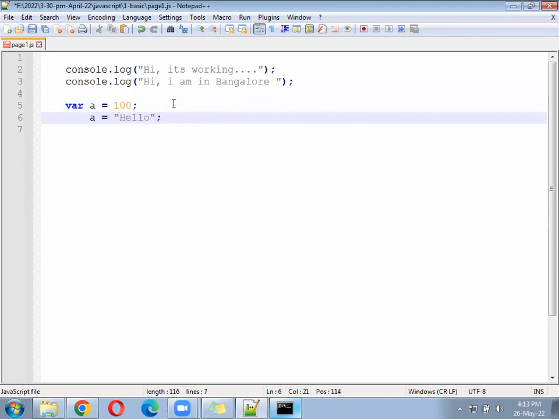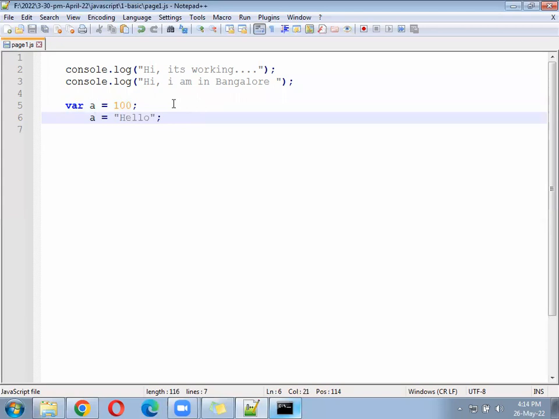In the first line the behavior was number; in the second line the behavior became string, because it was led by whom? The var keyword. The var keyword has made your variable completely dynamic. Whenever the data comes in a different type, don't worry, the type changes accordingly.